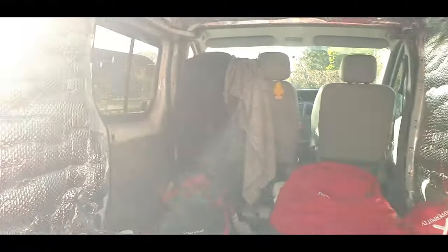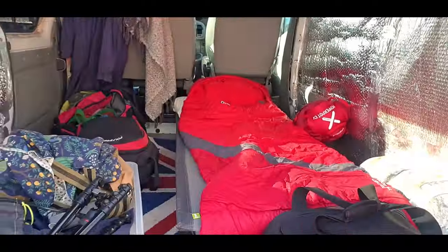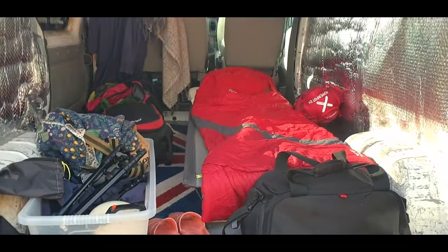You guys are going to have to excuse the filming quality, but as you can see I've got a fair bit more done — all the insulation is in, I just need to do the panelling now. I'm all packed ready for two full days of freelancing. Where I'm going today is Buckinghamshire — I'm freelancing for a company who will be photographing the Blue Chip Show Jumping Winter Championships. I'm on different hours than I expected: today I'm working 3pm till 10pm, and then tomorrow morning 7am till 3pm. I'm not a night owl — I go to sleep at 9pm — but it's worked out well because I've got time to get my Friday deadlifting session in. I'm also freelancing Sunday as well, so it's a busy few days.